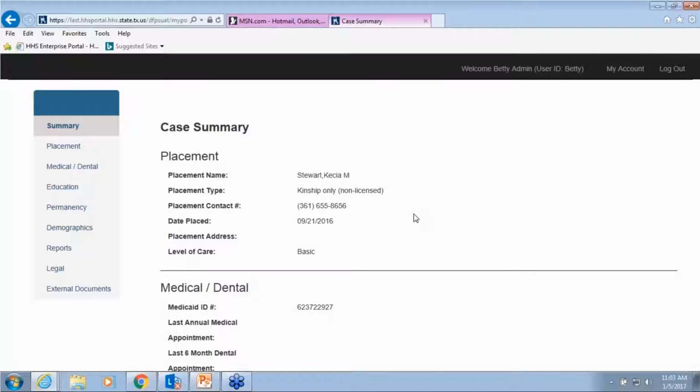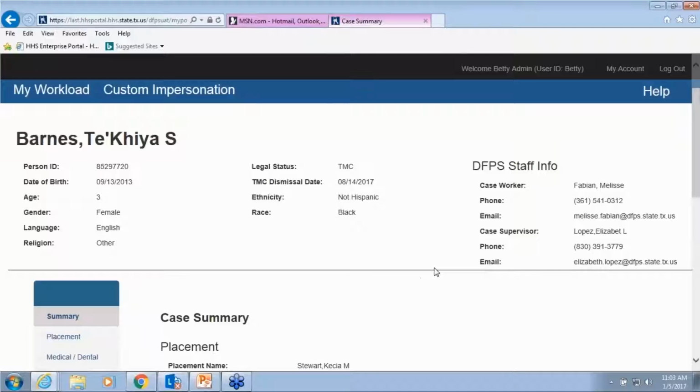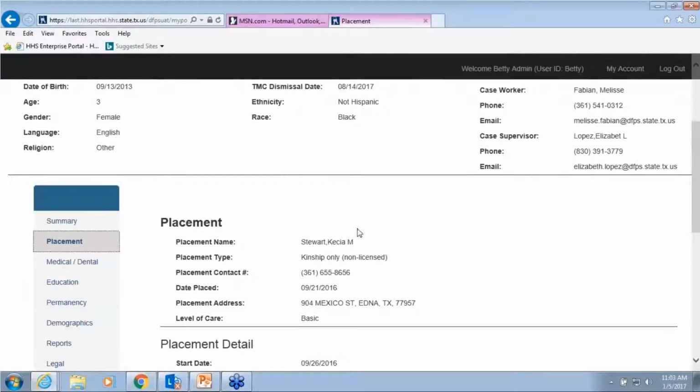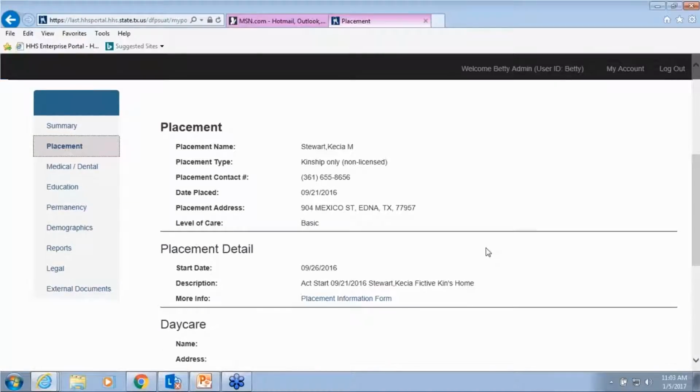Let me say that since we're talking about assigning on the CPS end, if your IAM rep is no longer there and you all have lost access, I've had phone calls from people whose whole program has lost access. All of those cases will have to be reassigned. Now, when we first did our onboarding 2 years ago, we had identified folks in the region who took on that data entering and did that assignment in bulk. We do not have that now, so you'll need to be working directly with your CPS program director and/or supervisor in your area to work out a plan to get those all assigned.